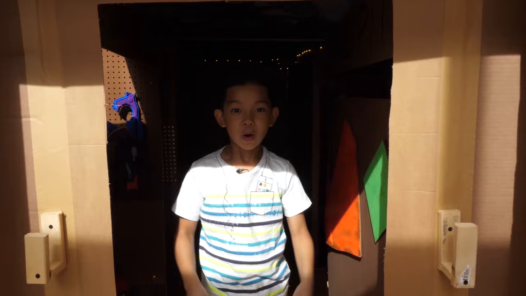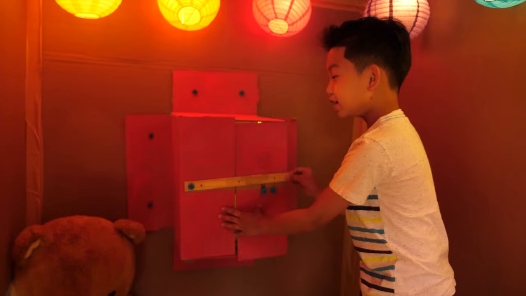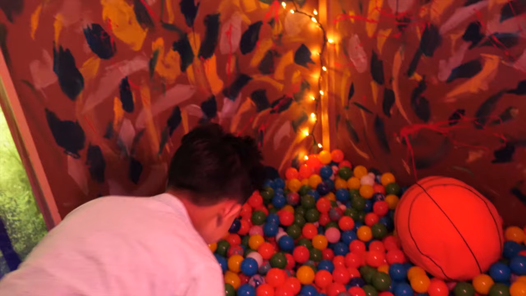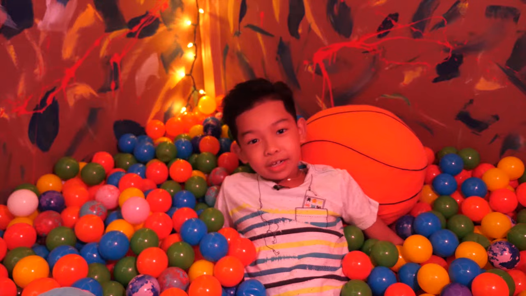Welcome to my fort. First, let's start off with the infinite milkshake room. So once you open it, milkshake! Another milkshake! Another milkshake! Milkshake! Alright, now let's move into the ball pit room. So we have this wide open door so wild animals could come in, because I love animals. Here's the ball pit room. Ooh. I sleep in here, I eat in here, I basically spend my whole life in here.